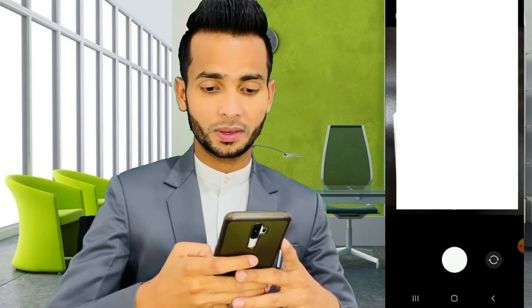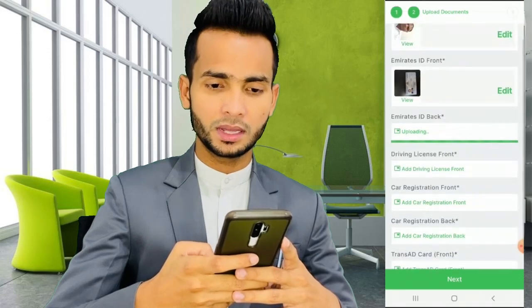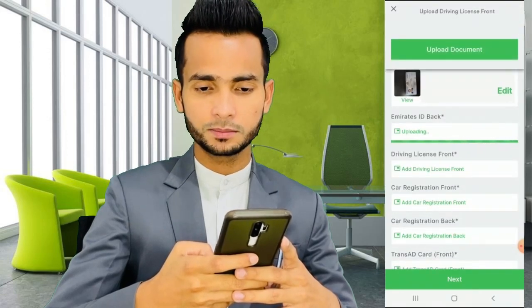Be careful, these documents should be clear. After you click the camera button, you have to check again. Everything is clear, so then click OK. Then your driving license front.